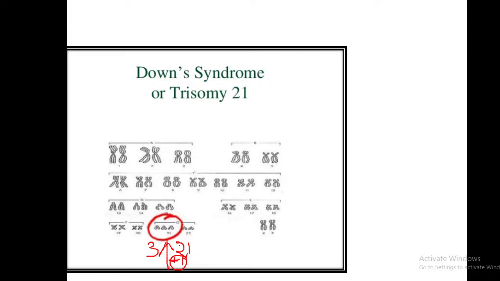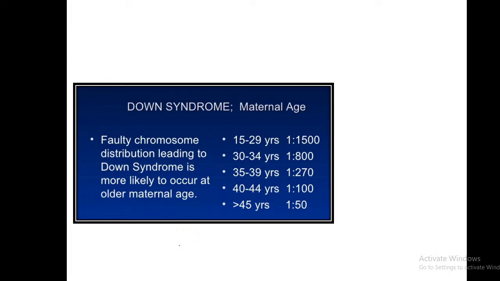victims, and this is commonly happening to those people who are having higher maternal age. Maternal age കൂടുന്നതാണ് one of the main factor which result in the Down syndrome. That is, if the mothers conceive at a very late age, the probability of having a child who is having the Down syndrome is high. As the age advances, the probability of a mother to conceive a baby who is having the Down syndrome increases as the age advances. That means it is at 15 to 29 years, only 1 out of 1,500 will be having Down syndrome.